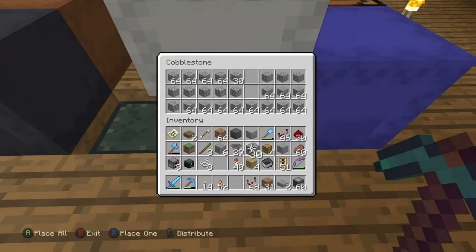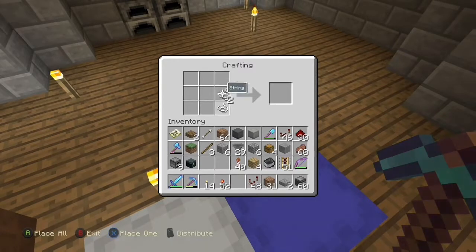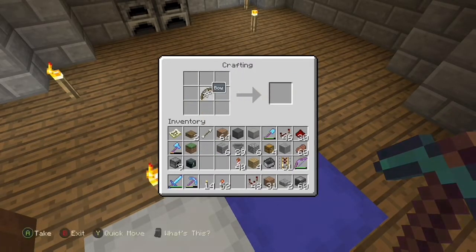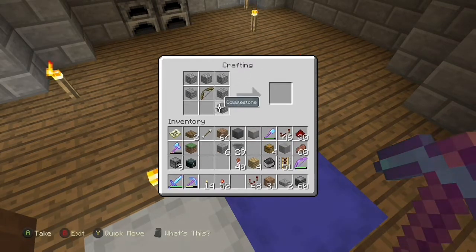I need some cobblestone. 6 cobblestone, I think. No, it's probably 7. 1, 2, 3, yeah, 7. Oh well. I'm a derp.